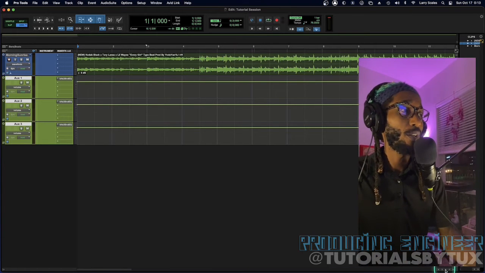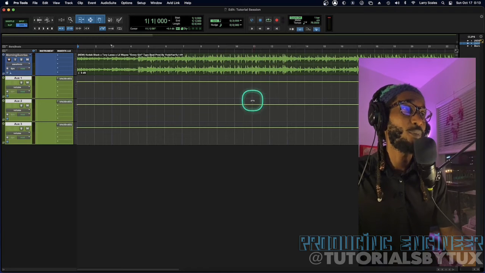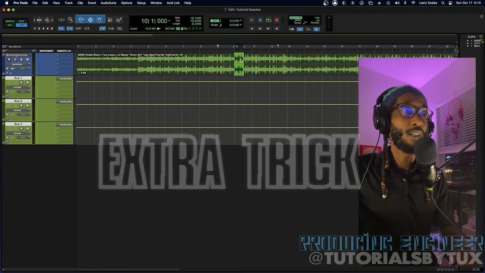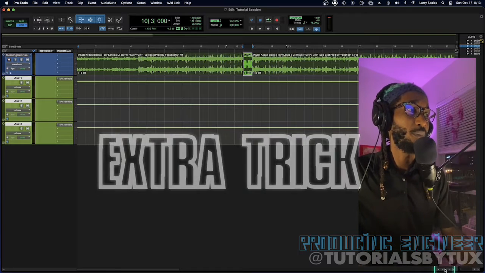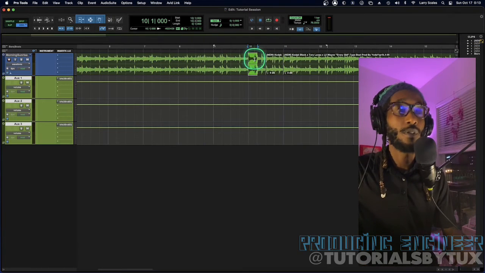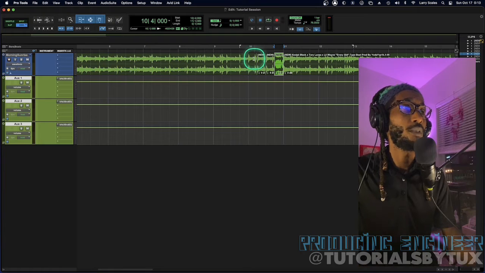Now I can go in here and edit. And since we got it open, I just want to show you something quick, little stuff I be doing sometimes. You know what I mean? You can have fun with the beat in post production. So what I do is, since I have it gridded up, let me do this. It's a real easy trick. Sometimes it gives it feel.